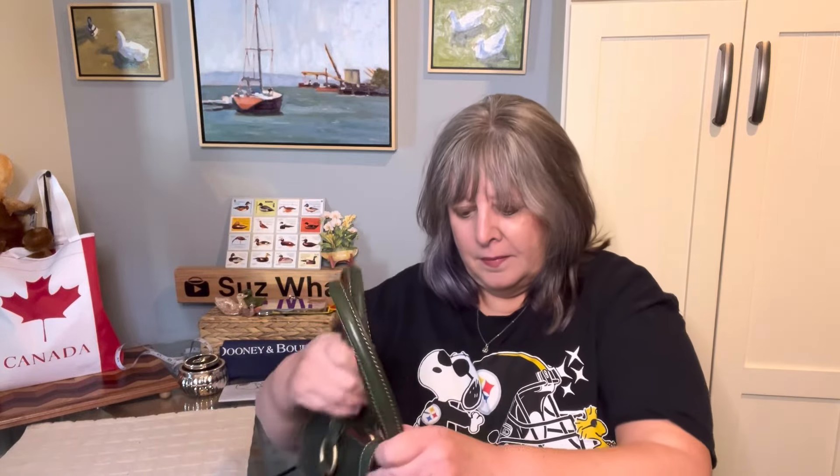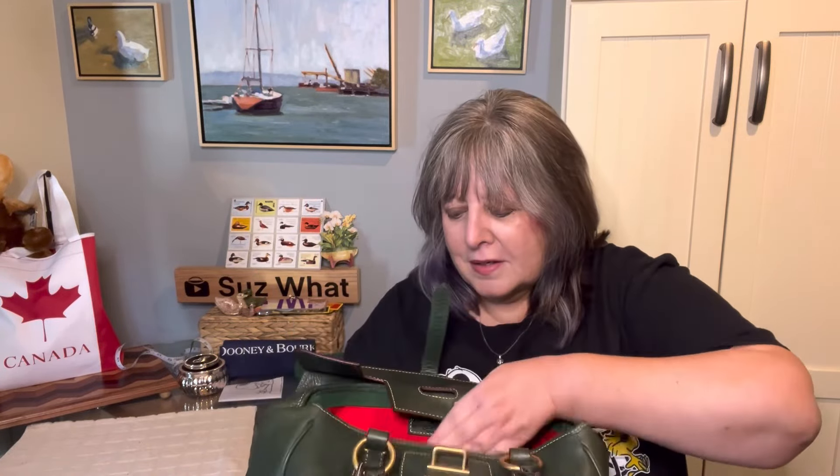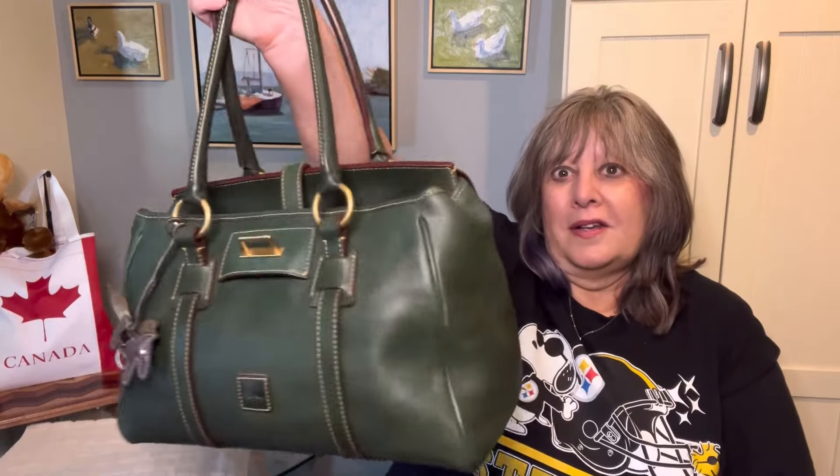Having that external back pocket would probably tip me over the edge to grabbing this bag over the Ivy large satchel. I have my faux Deo bag charm on here. The whip-stitch handles on the large satchel are a point in favor of the large satchel, and I also prefer that closure, but this tab collar is pretty easy to operate. I have it stuffed with pool noodles, but nine times out of ten when I use this bag I carry it open.